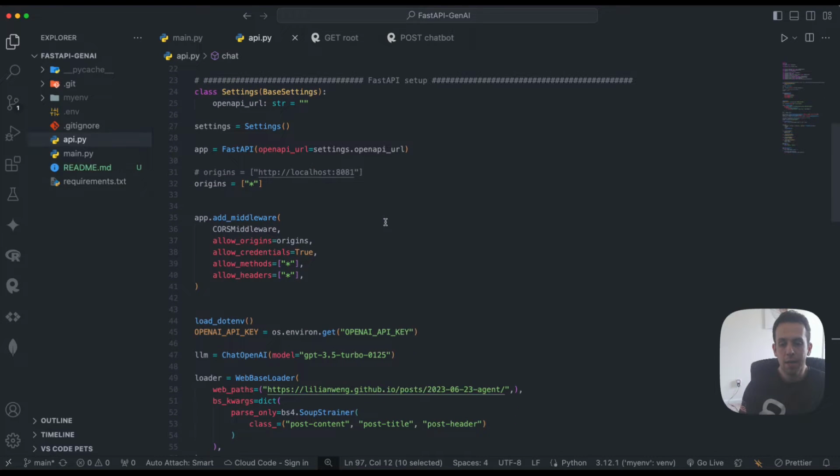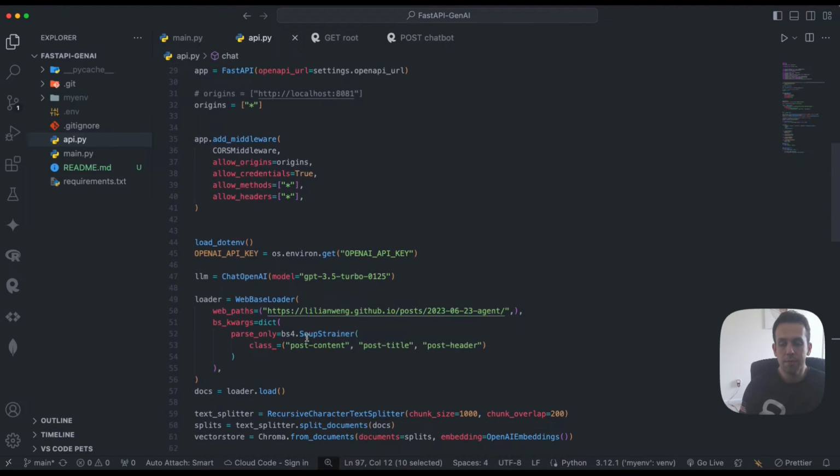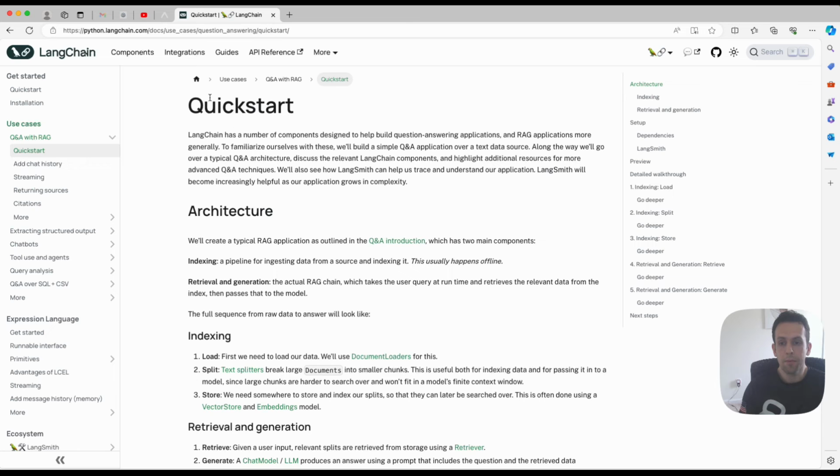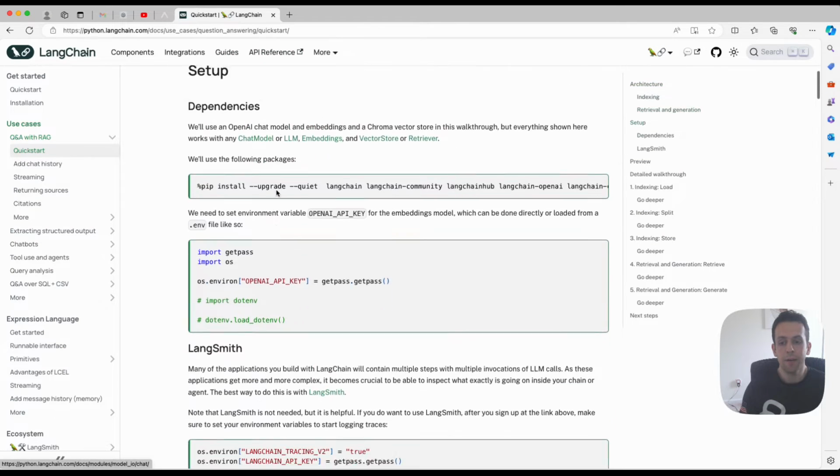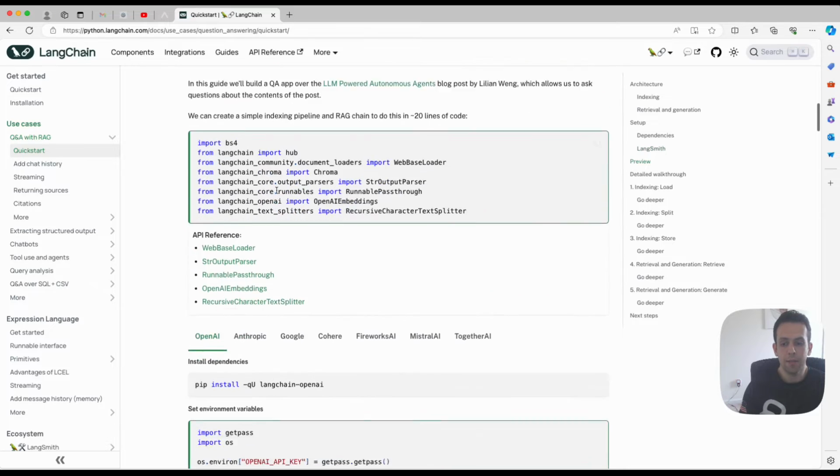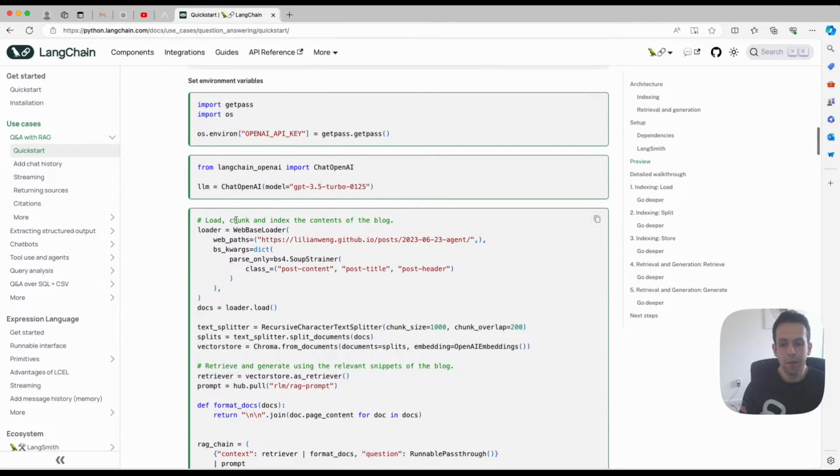The code that I have in terms of RAG or Retrieval Augmented Generation, this whole thing is coming from the LangChain Python Quickstart that they have. It's a simple RAG where you're getting information from this website, and then showing the result based on the question asked by the user.